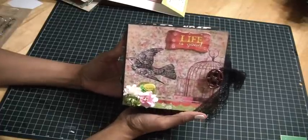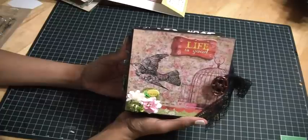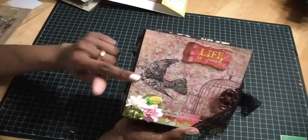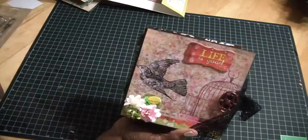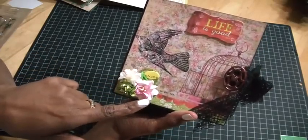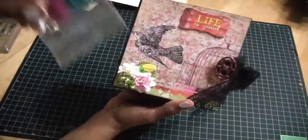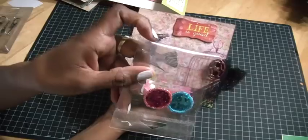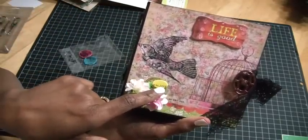Here's the cover. I used paper from the collection that has a beautiful bird with a birdcage. Here's one of the chipboard stickers that says 'Life is Good,' and I used some flowers from Craft Supplies One — these green and white ones and some pink and white two-tone that Laura gave me. Behind it I have a sequin embellishment from a Webster's Pages box, and then a little chipboard sticker from the collection that says 'Enjoy.'